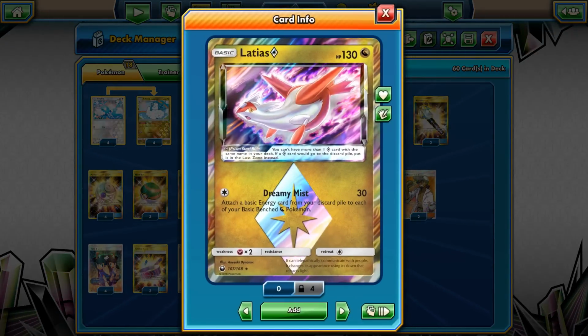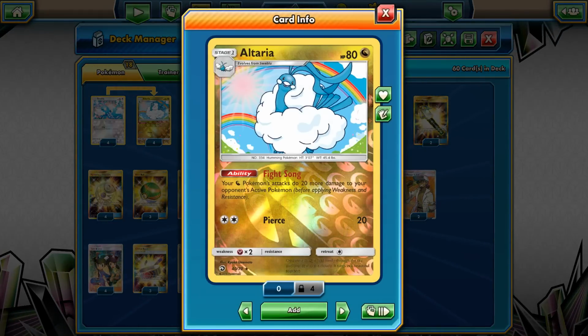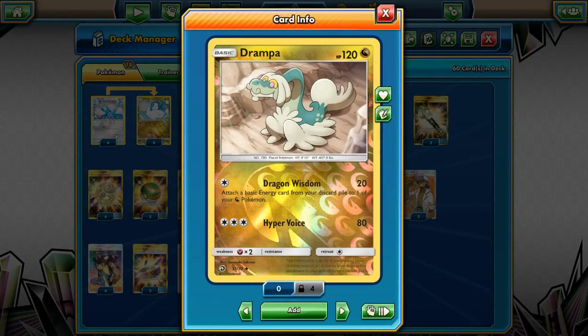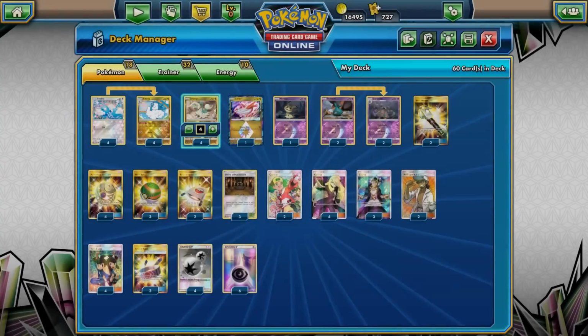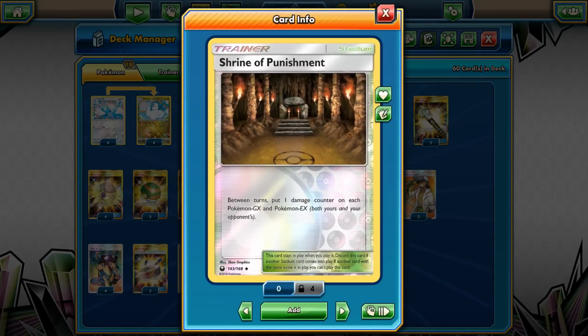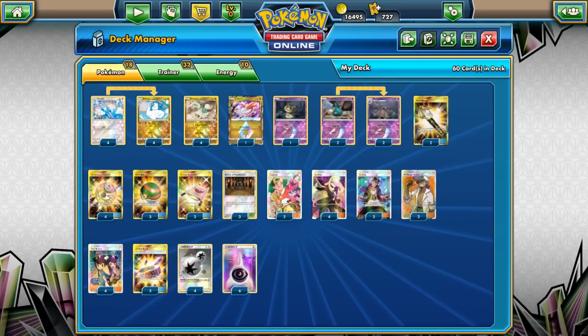But this Latias actually says that it needs to be a basic benched Pokemon. Anyways, with a couple of Altarias on our bench and with Fight Song, we can increase the damage to our opponent's active Pokemon by 20. Each Altaria will increase damage by 20. So theoretically, with 3 Altarias and Choice Band, our Dragon Wisdom attack will be 110 base for just a single energy card. If you use another attack, which is Hyper Voice in this case, that can even go for 170. Adding something like Kukui can increase the damage to 190, and Shrine of Punishment between turns can simply knock out, for example, our opponent's Zoroark, which is just insane.